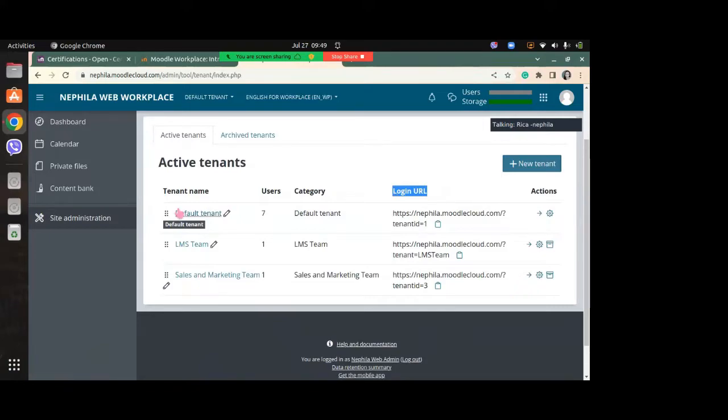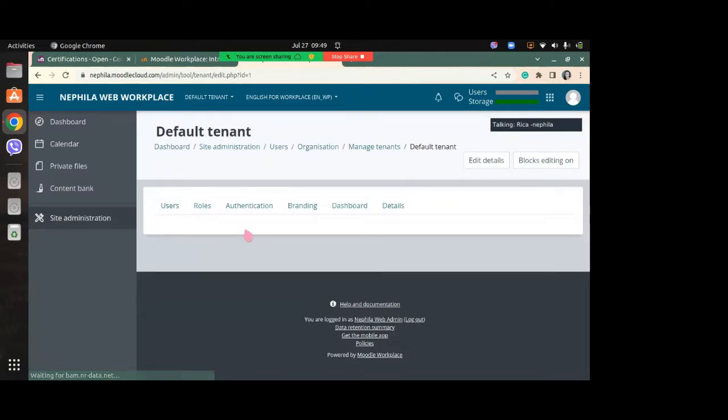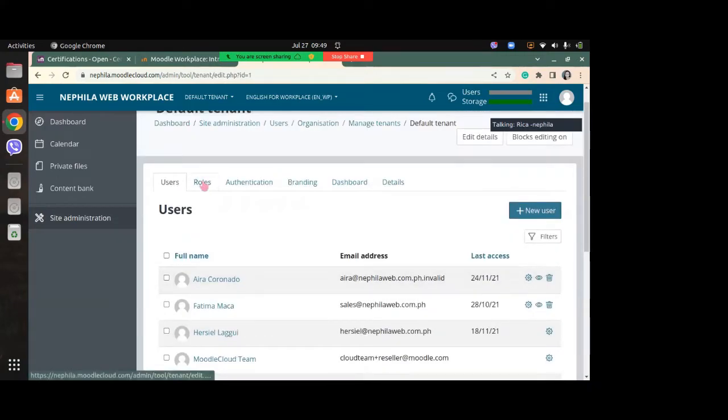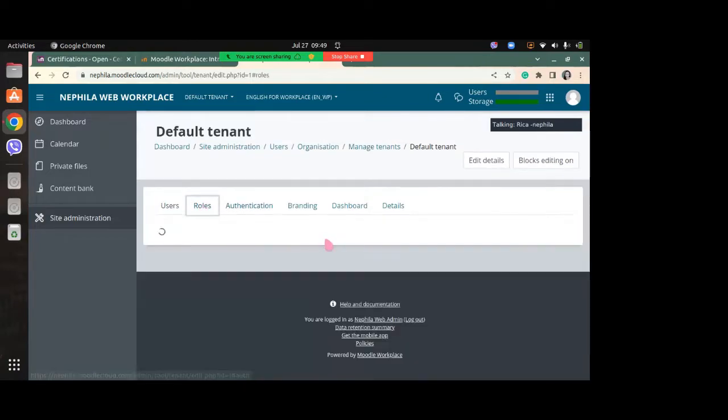So additionally, clicking the tenant allows you to preview the users list of this particular tenant and assign roles to them.